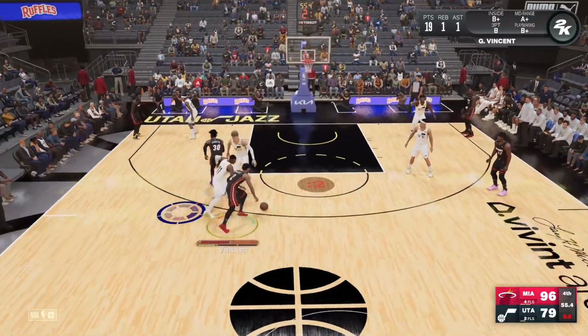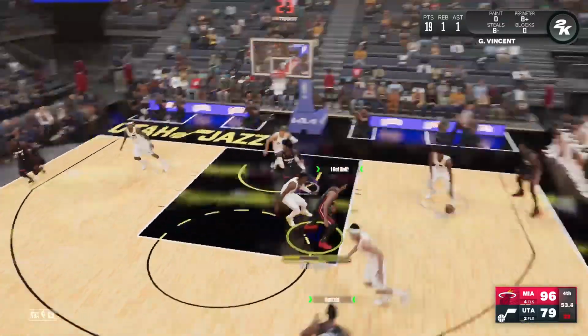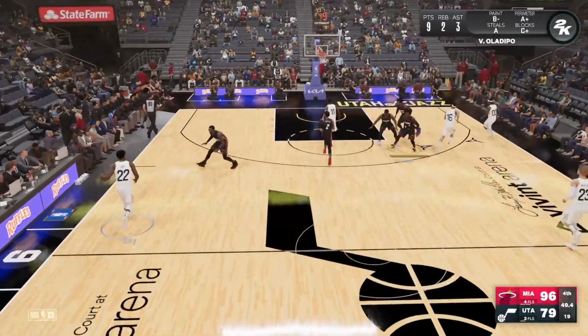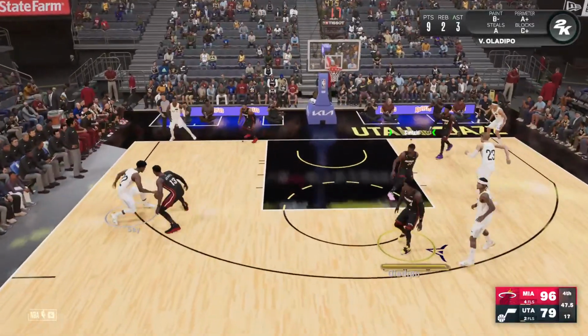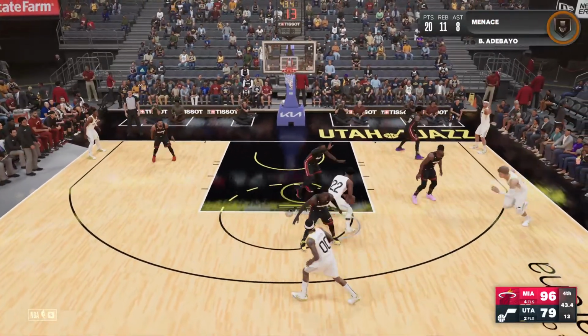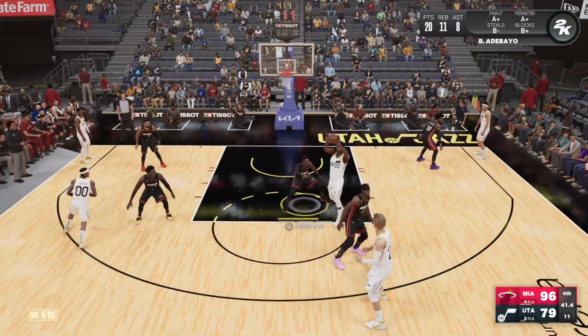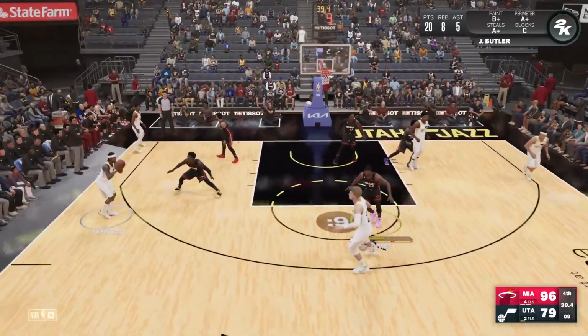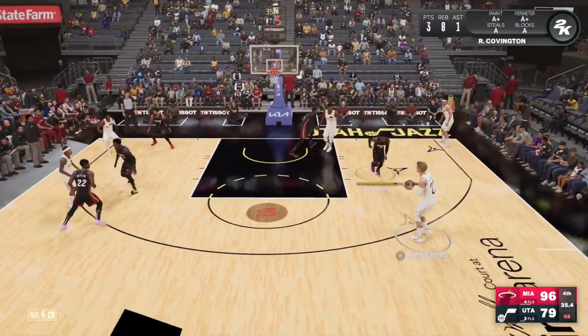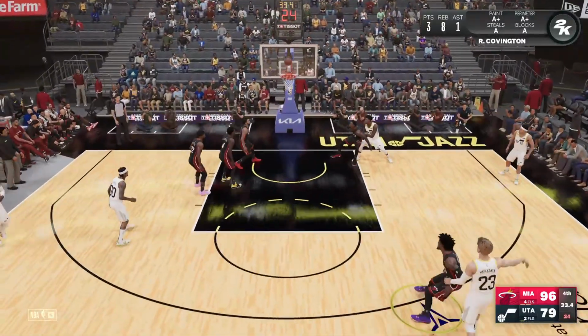That'll be win number 27. And so they win their first game against this squad. It's a 2-game season series, and they'll be going for the sweep the next time they face off. And one of the key components to this victory, if not the biggest, was the incredible performance for Bam Adebayo. Just does a great job of looking for space and then finding it. That's taking advantage of what the defense is giving you.